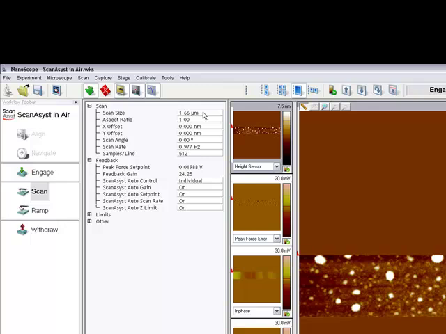Now we're going to select a larger scan size, 50 micrometers in this case. And that will be the only thing we're going to change in terms of the scan parameters. Everything else is going to be adjusted completely automatically.